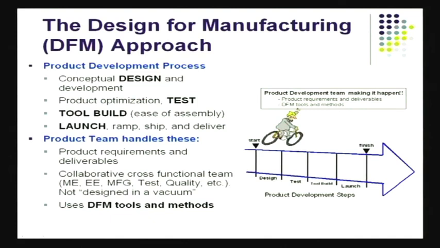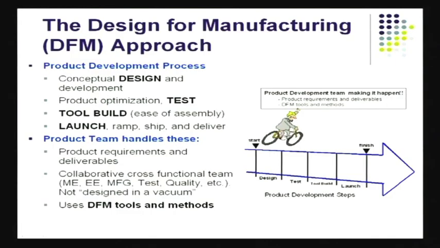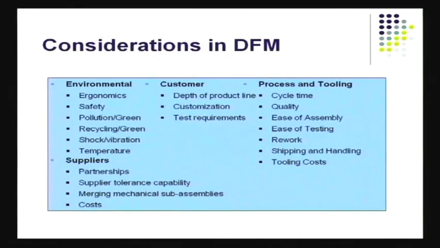The product team, these are the guys who are given the charge of bringing the product right out of the final gate. Their charge is to start from design and take it all the way to the finish line. This is their job. So now we've got product teams that take charge of this. That's also where DFM comes in. Design for manufacturing. You want to make sure that you're designing something that can be manufactured easily.